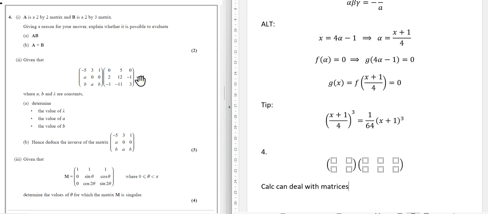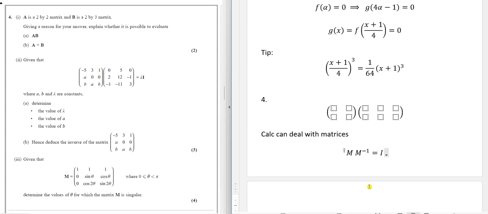If you think about it, the inverse is defined as the matrix which, when you multiply it by another matrix, gives you the identity matrix. So if you were to divide one of these matrices by lambda, then it would, by definition, be the inverse of the other one. So M inverse is equal to I. We can make use of that idea.